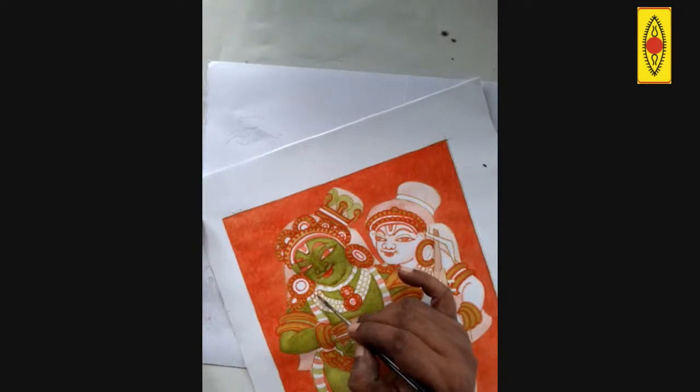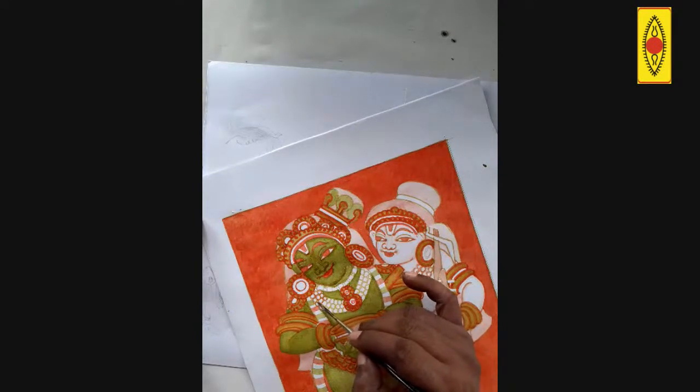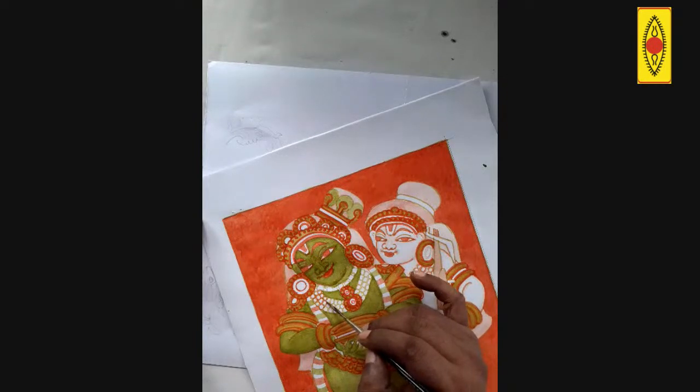White pearl. So it's a white pearl now. Just look how he's doing the pearls, the ornaments. Light red shading. So he's giving light red shading for the pearls.